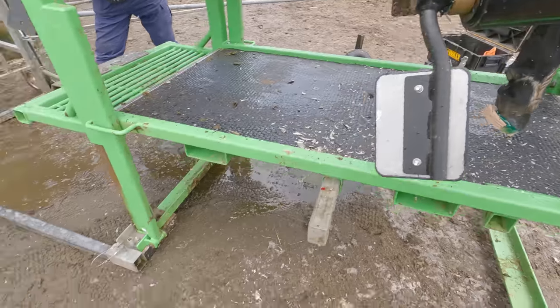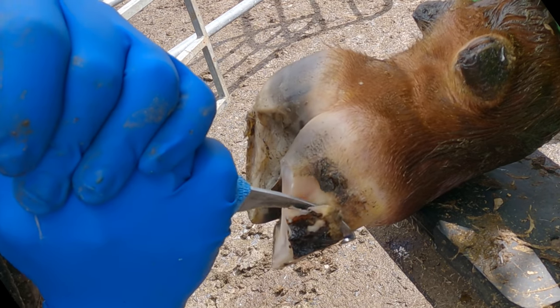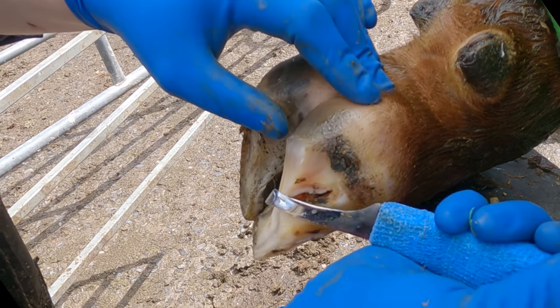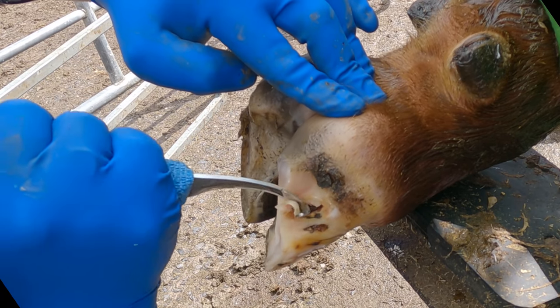Billy's back foot was a bit more overgrown than Benny's, and a bit harder too. These young energetic cattle can be prone to injuries like this from slipping and sliding on concrete surfaces. Damage to the white line area is a result of this.